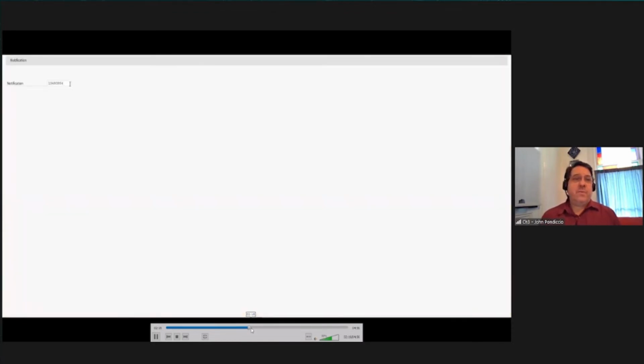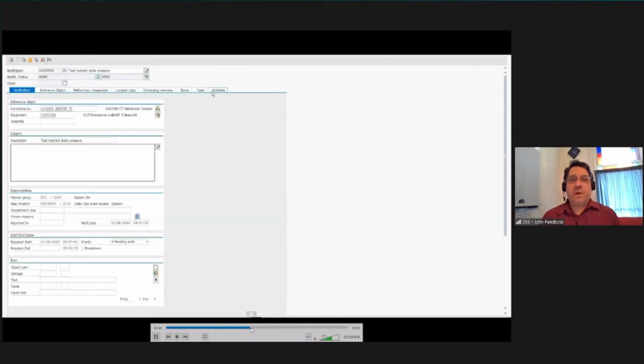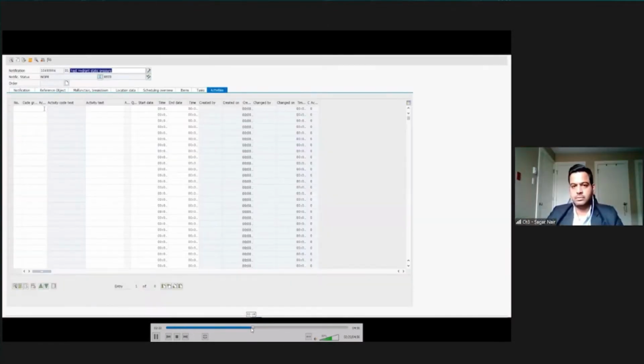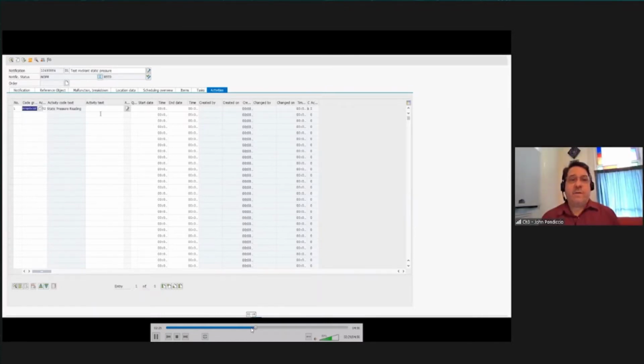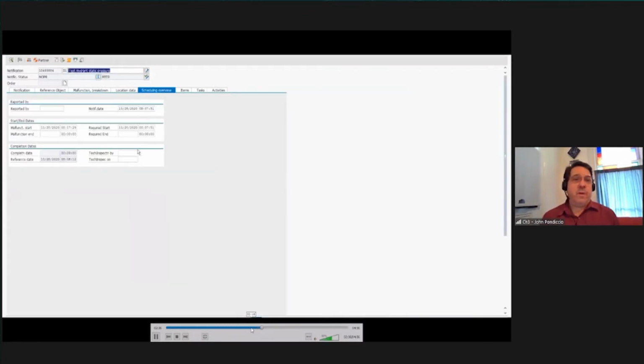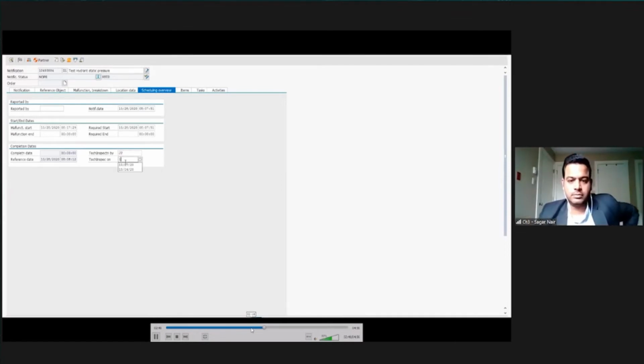Now I'm going to go back into SAP and complete that notification, including recording my static pressure. So this is a special use case that we have: we're not just feeding the transactional data back to SAP, we're actually going to apply the static pressure reading that the field tech would take out in the field when doing hydrant maintenance. And that's going to post to the actual hydrant object within ArcGIS.